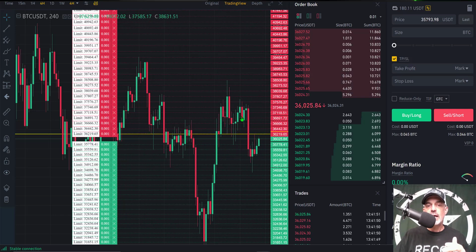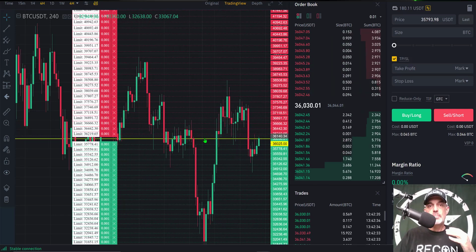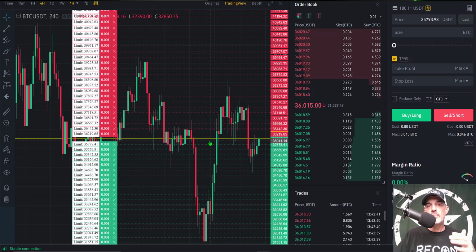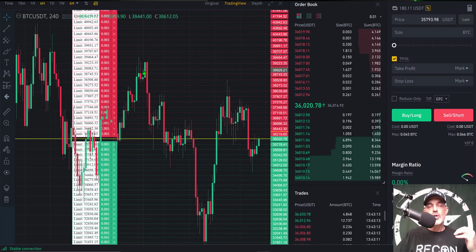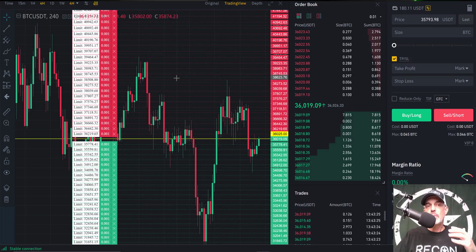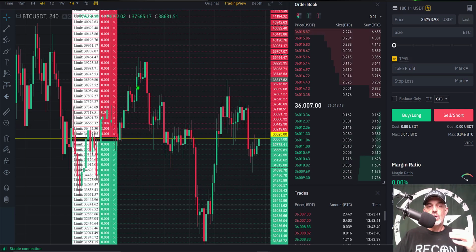Now, this yellow line I have dropped in on the chart is the price level my bot actually started at, and that was $36,025. What ended up happening, I deployed the bot back around in this area, and the price action actually went up from there. So when the price action goes up and starts hitting these red lines, it is opening a new short position, and eventually the price did roll over and it started to buy back positions for profit, and then it kind of went sideways, and then we had a sell-off.